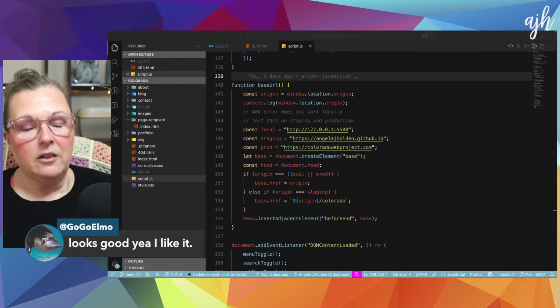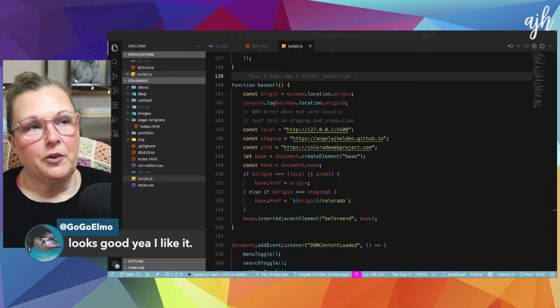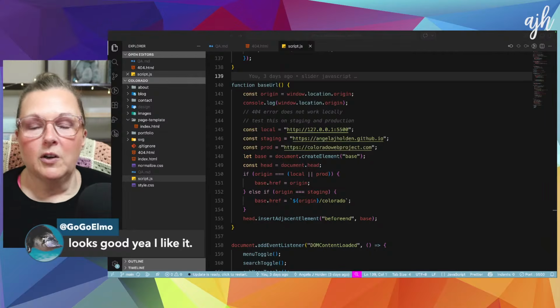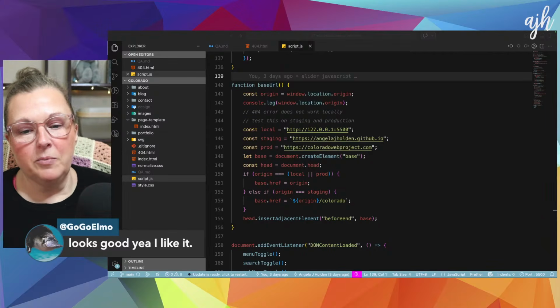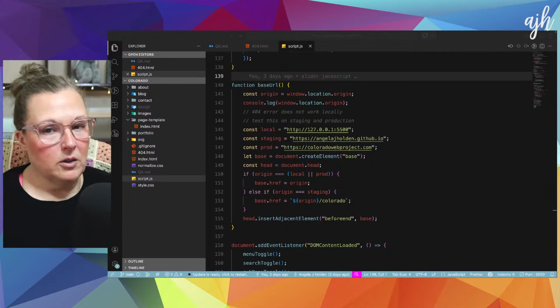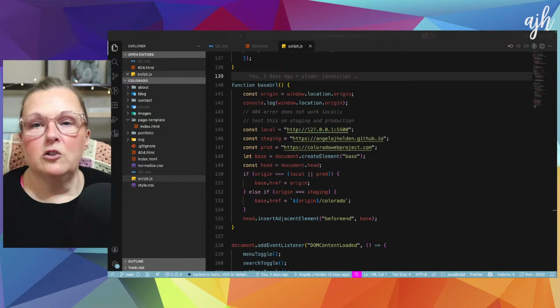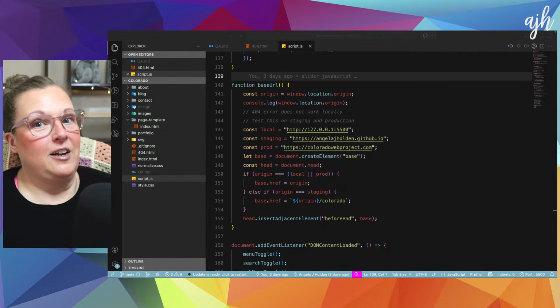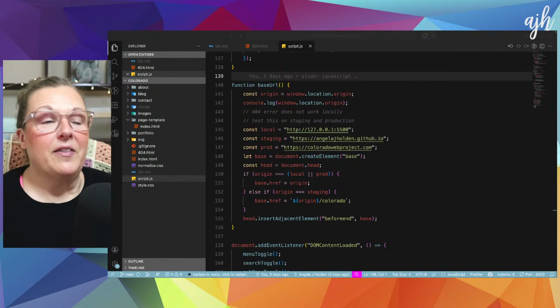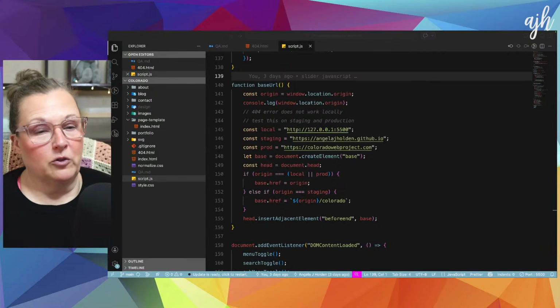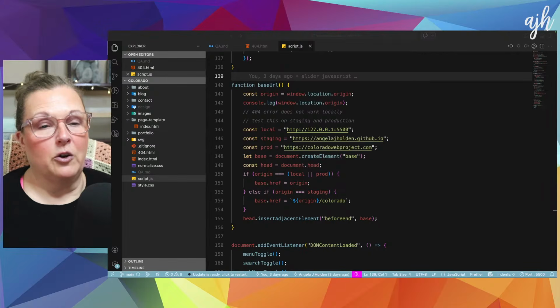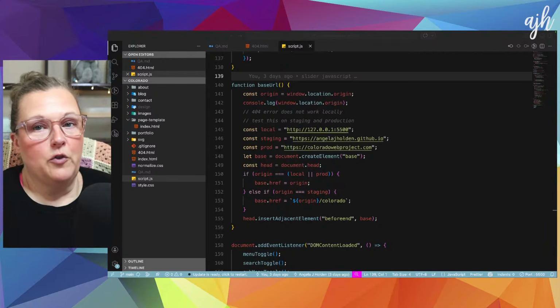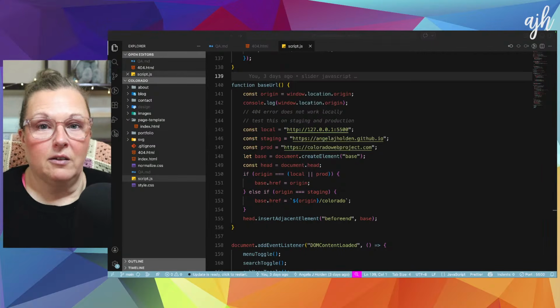Honestly, I love the deployment server configuration part of these things because it's so important. If you build for the browser, it turns out you have to understand how the browser actually works. And that means you kind of have to understand how servers work. And God knows there's enough different server configurations out there. You don't have to learn all of them, but just pick one and see if you can figure it out. I am an Apache type of gal.